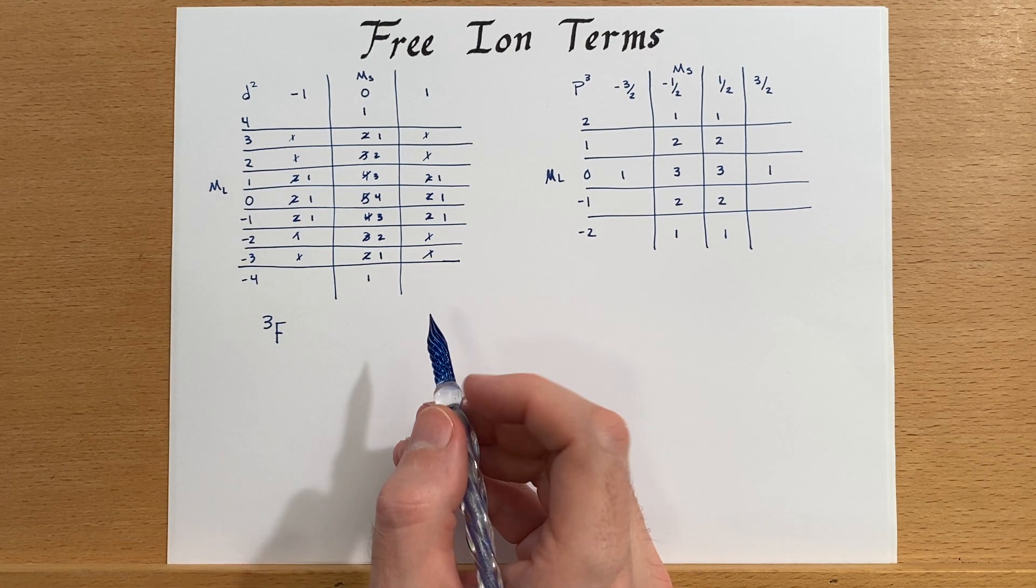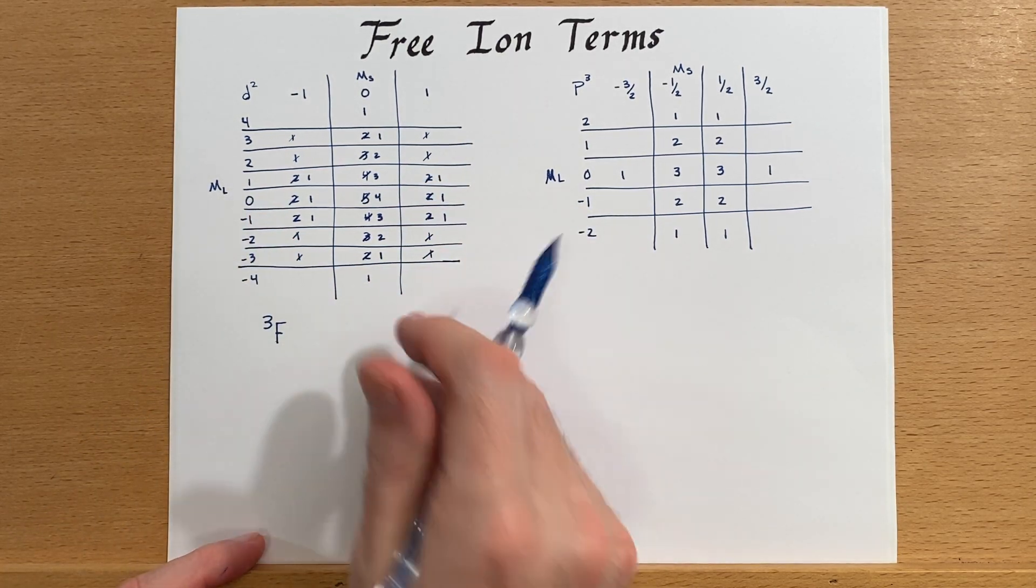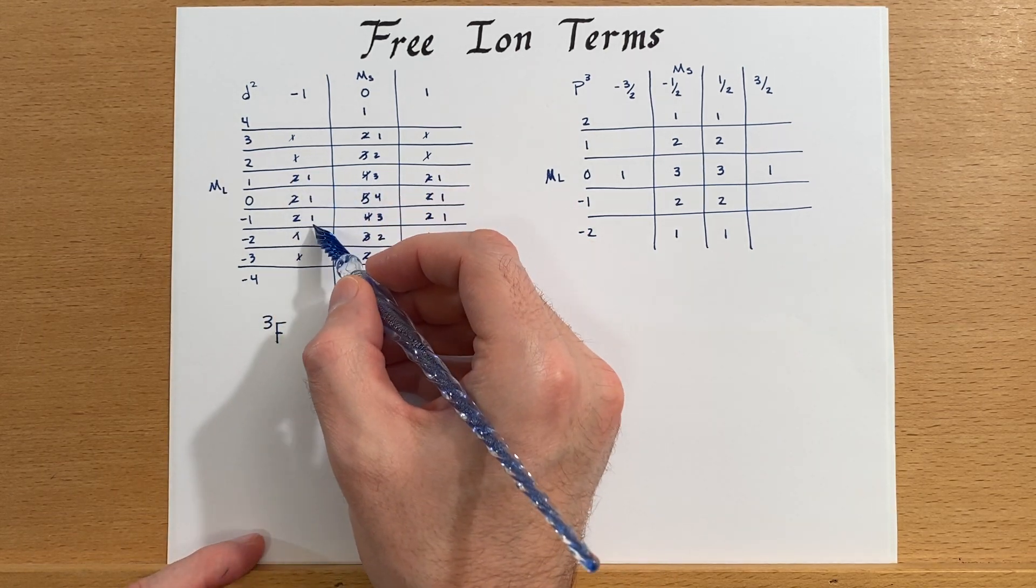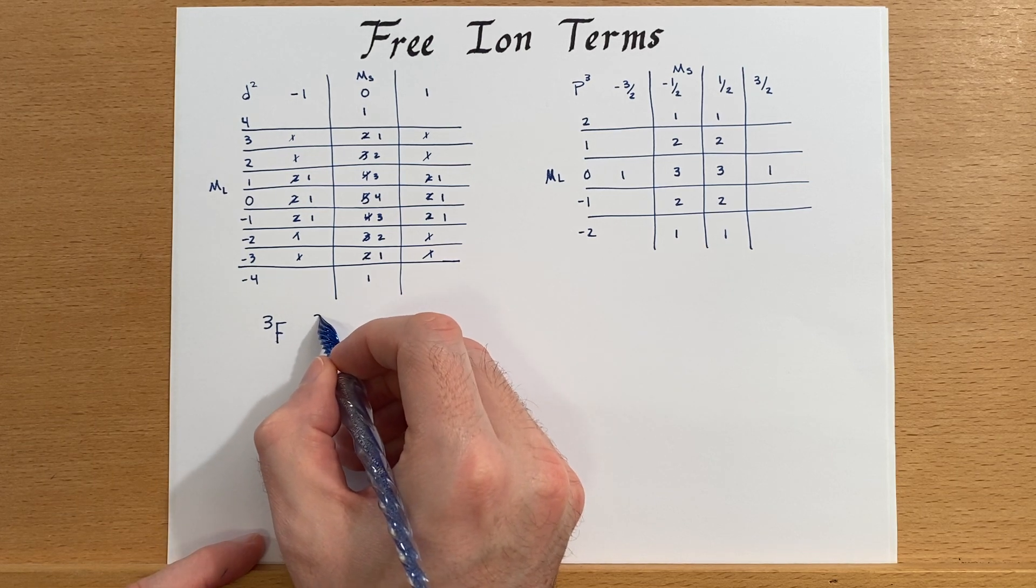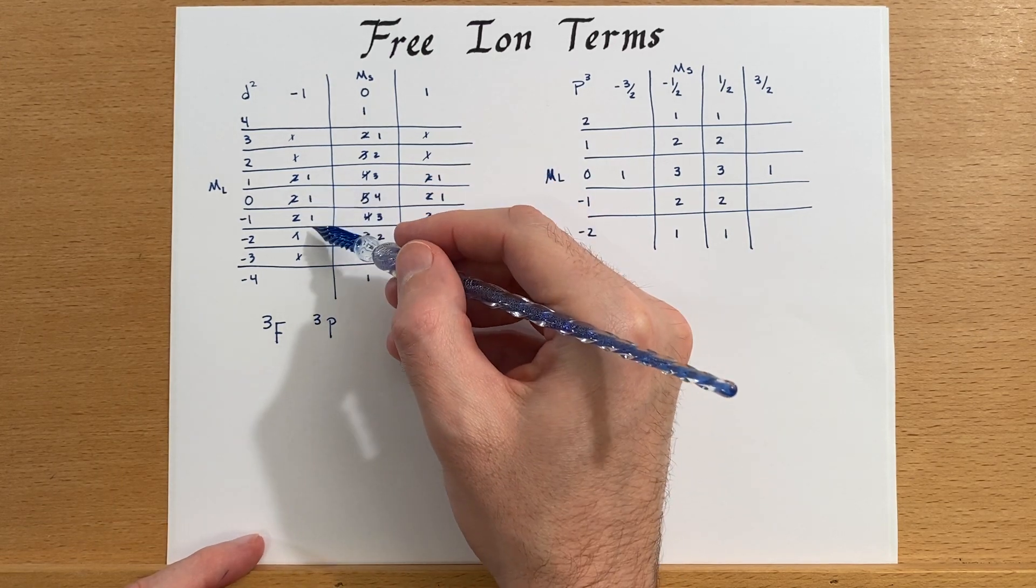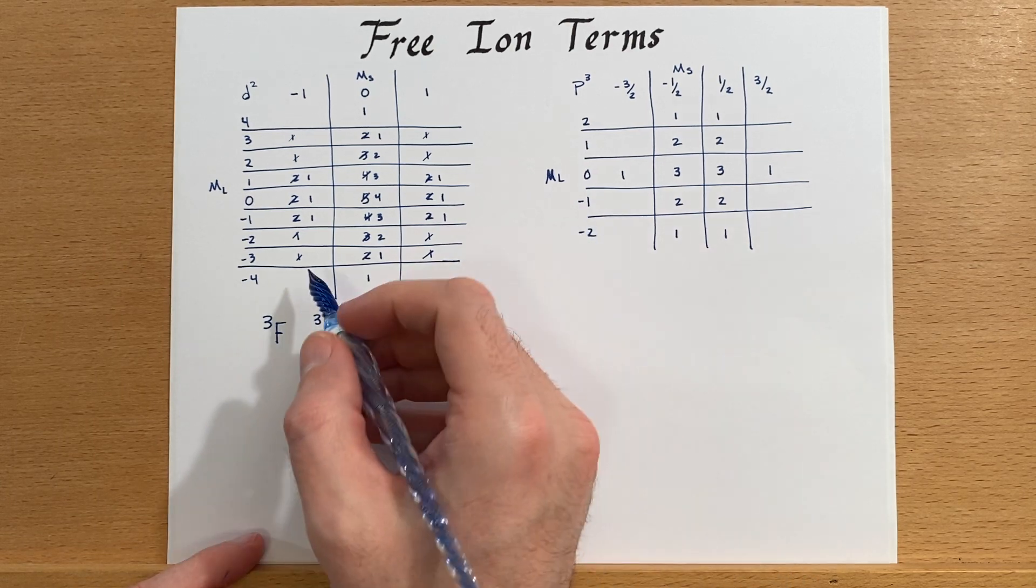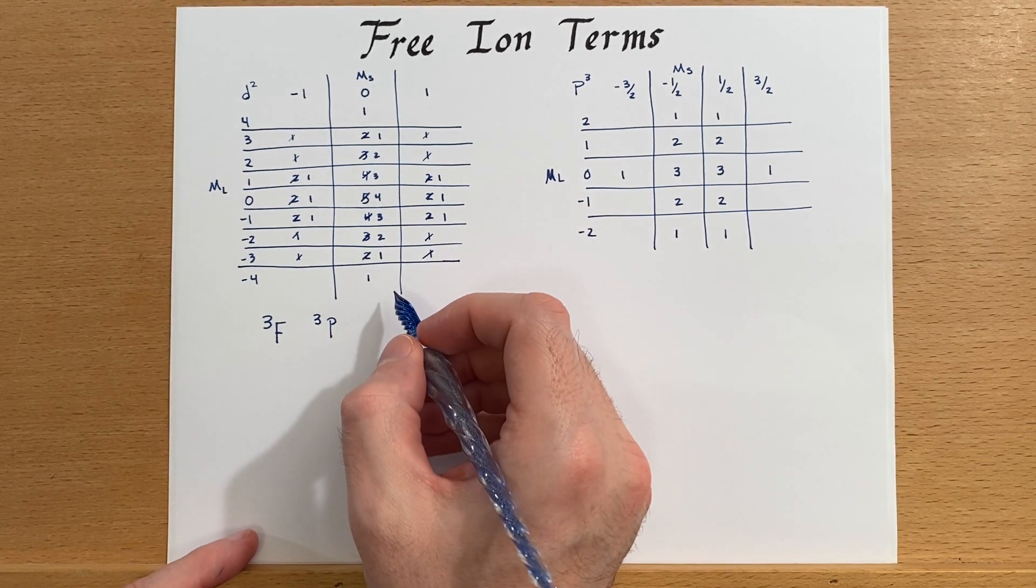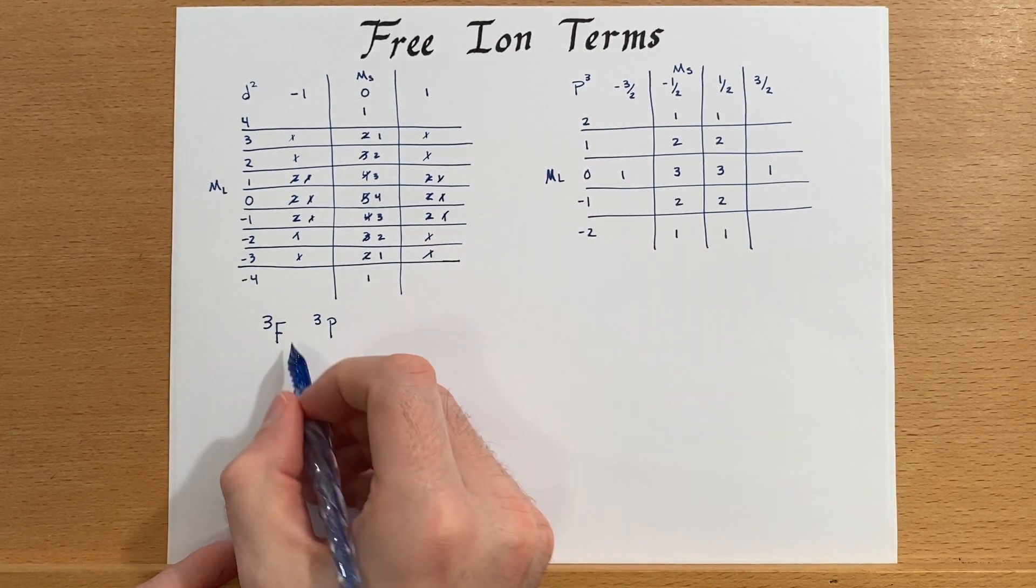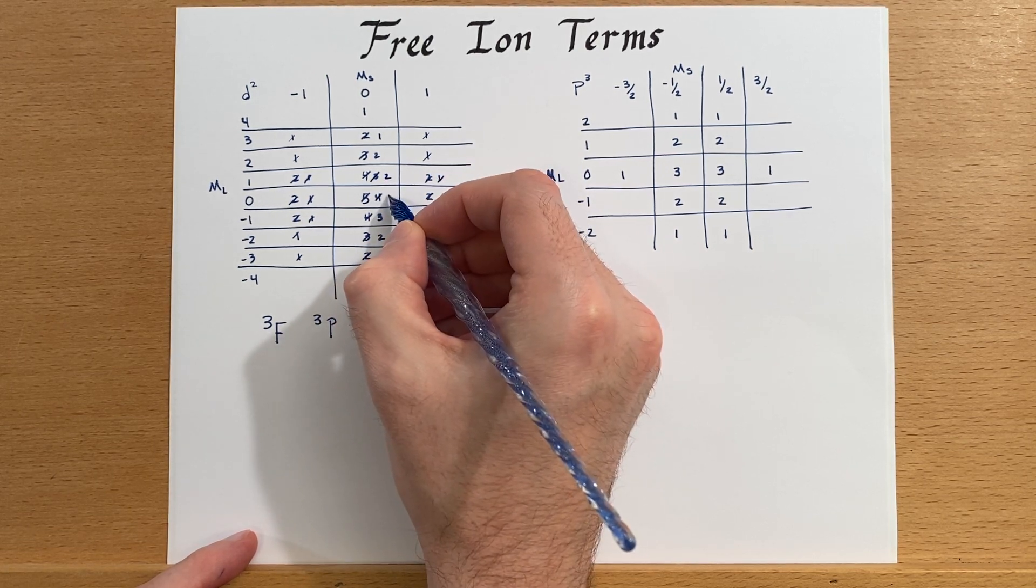Next, let's just go again with the widest rectangle that we can pull out, which would be another triplet, and it is now three tall. So this would be a triplet P. So three tall, that's a P. If it was four tall, that'd be a D. Again, kind of matching that. So now these are gone because we pulled out that term. And these will be reduced again by one.